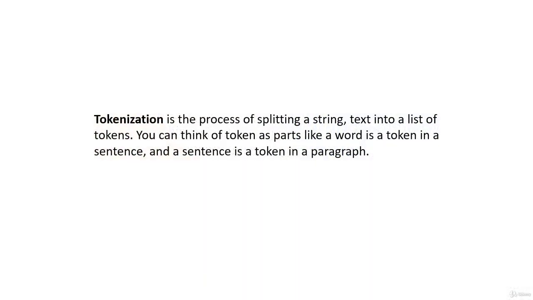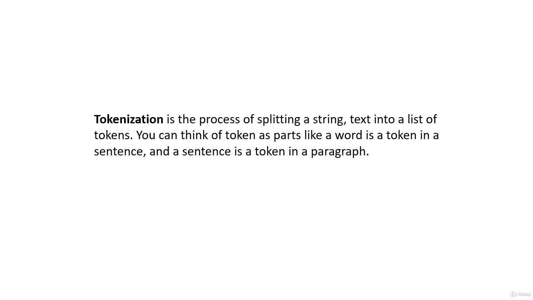Tokenization is the process of splitting a string or text into a list of tokens. You can think of a token as part of the word in a sentence, and the sentence is a token in a paragraph. There's a whole suite of text preparation methods that you may need to use, and the choice of methods really depends on the natural language processing task. In this lesson, you'll discover how to prepare and clean your text for modeling with machine learning.